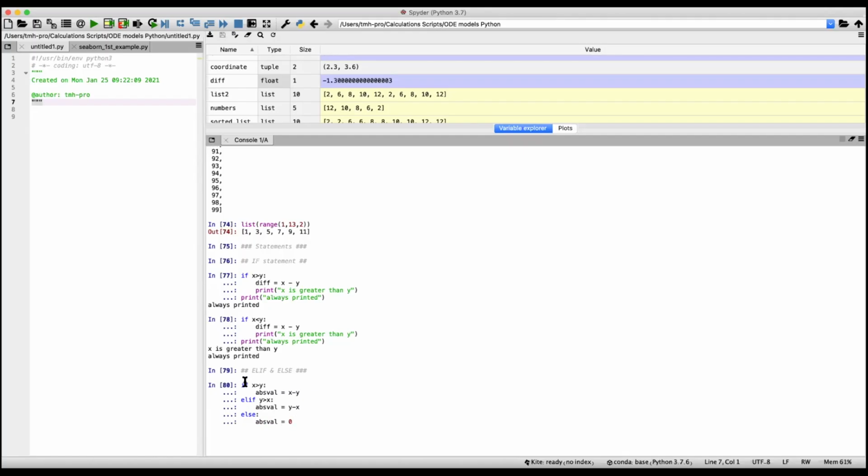So this is making a little function, right? It says if x is larger than y, and this is true, then I define absval as x minus y, because x is larger than y, so I don't want to get a negative number because I want to get the absolute value. Then you say, well, if that's not true, then check else if: if y is larger than x, this is true, then you do y minus x. And if none of these is true, else, you say, okay, the absolute value is 0.